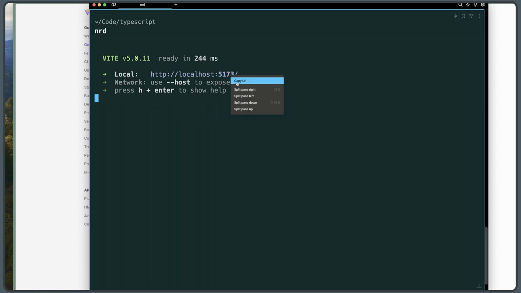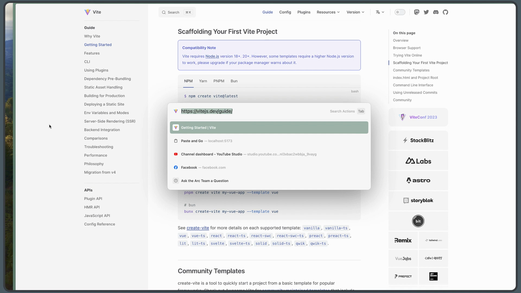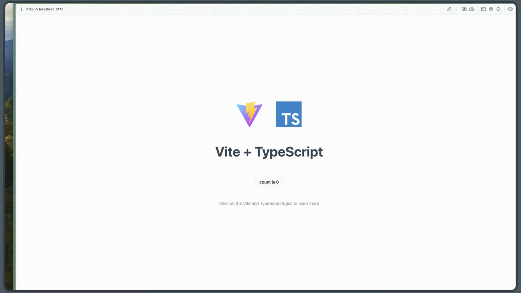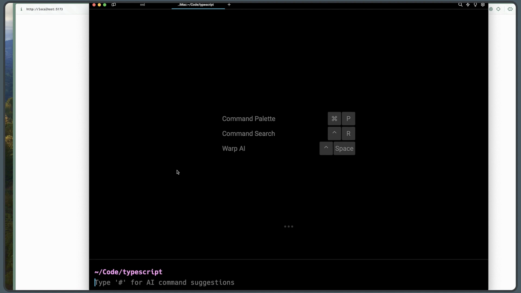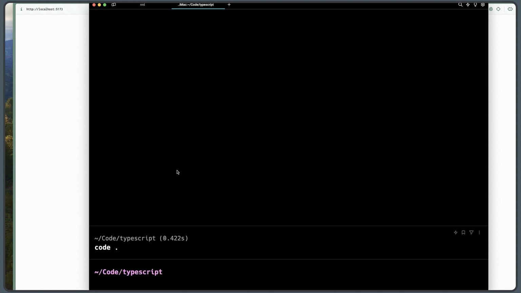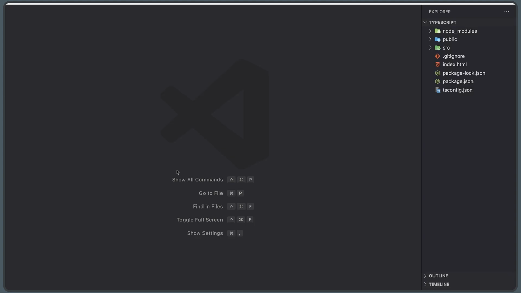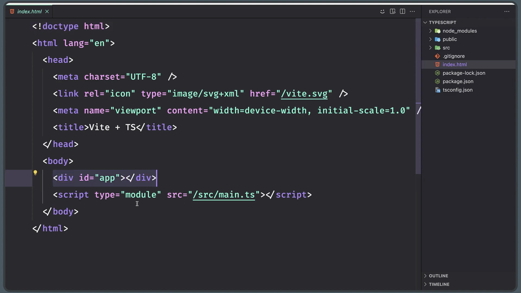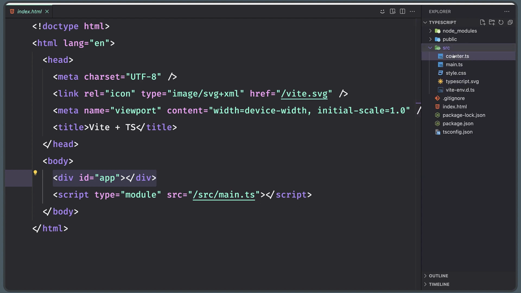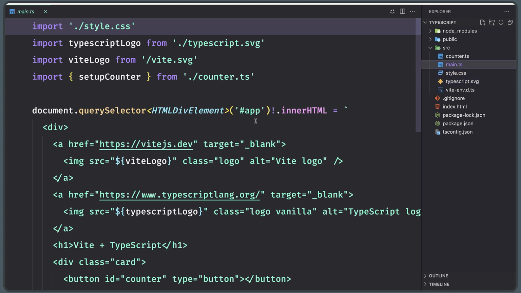Okay, so if I copy this URL and then come here and paste that in and hit enter, here we have the Vite plus TypeScript page. And if I open this project with VS Code, just to show you, here we have the index.html. We just have the div with ID app and script with type module, source main.ts, and in the src folder we have this main.ts.